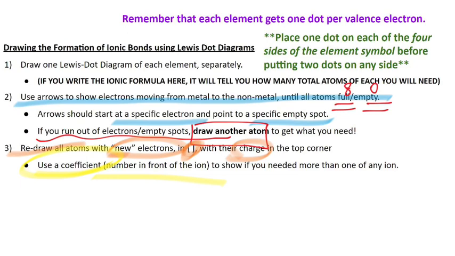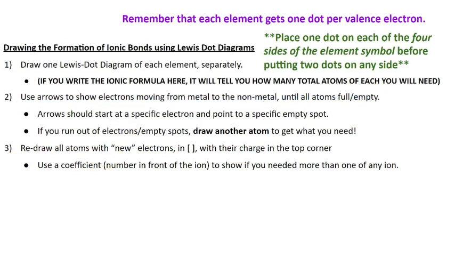So I think the best way to get this process is to see a couple examples. So I am going to work a couple examples on the next page, and I'm going to consistently color code this step 1 where I'm drawing the individual atoms in purple. Then I'm going to draw my arrows in blue, and then I'm going to do my final step 3 in green. And I think that really helps you see this process, and especially if you're going back to look at your notes before a test, that color coding could help you as well. So if you can find 3 different colors to use on this next page, just like I am, I would encourage it.